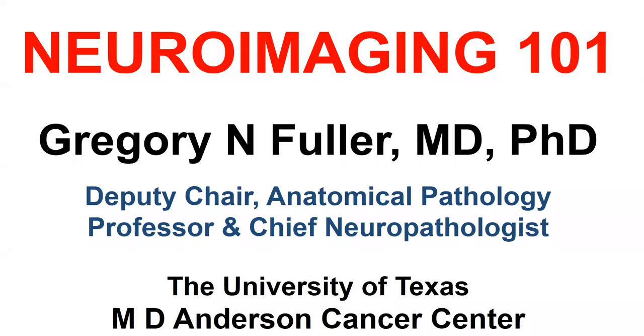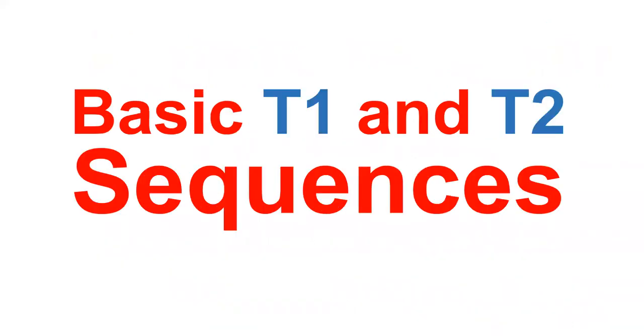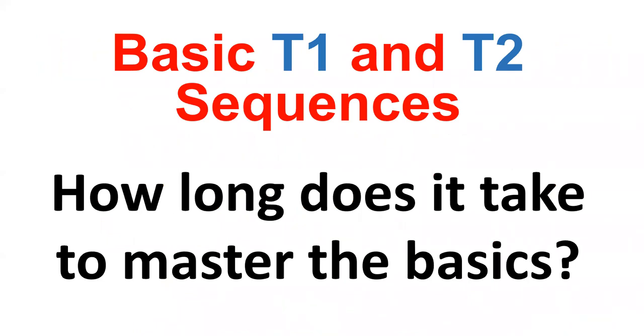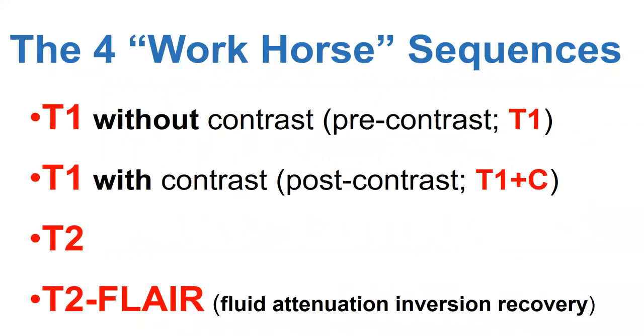Welcome to Neuroimaging 101, Fundamentals of Neuroimaging, a series that I prepared for the pathologist. Where do we start? Basic T1 and T2 sequences, being able to tell the difference between whether you're looking at a T1 or a T2. It's pretty simple. How long does it take to master the basics? Well, about 5 minutes. Let's go.